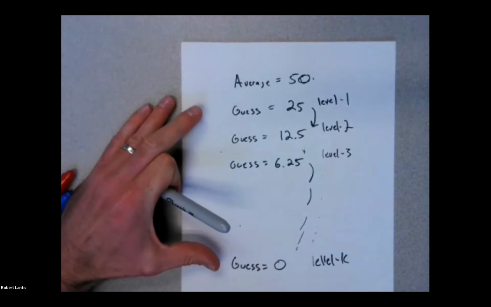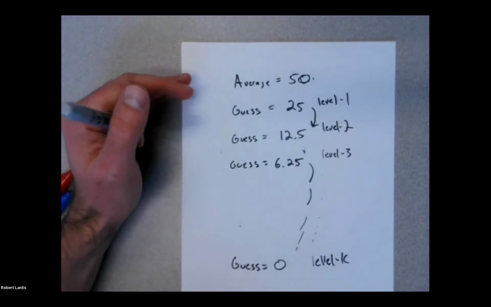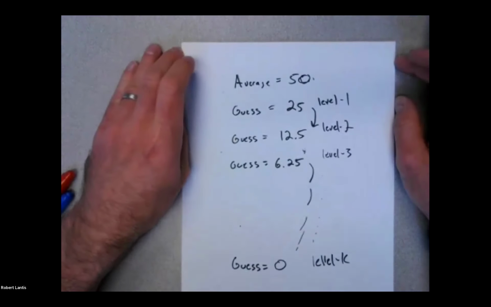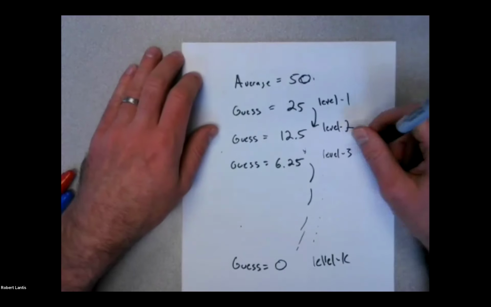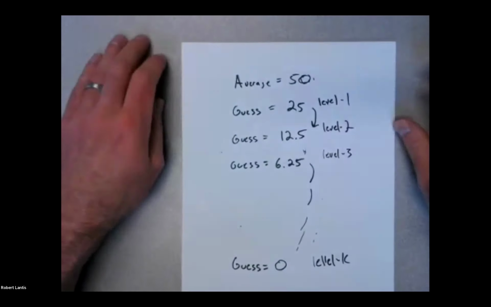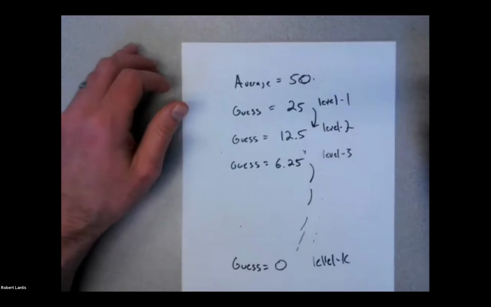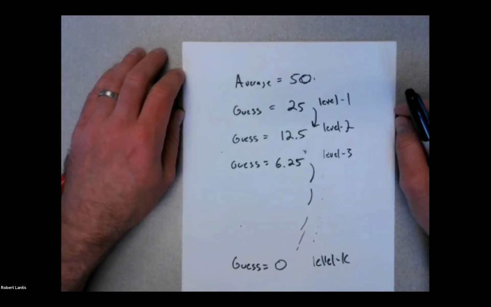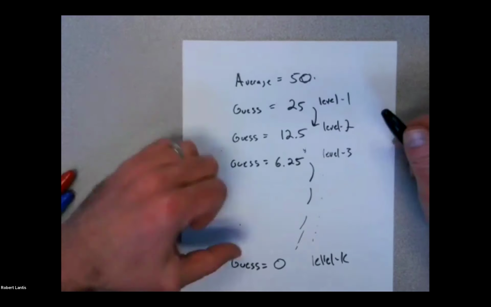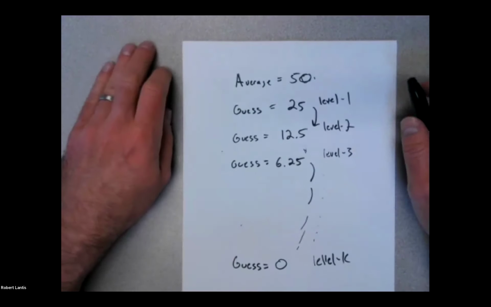So for questions like this, in a class of 300, it'd be cool to actually do this. And maybe I'll try to do this when we meet again after Thanksgiving break, to see where the average actually ends up. How close is it to 0? How many level 1 thinkers are there in our class? Well, I guess if you watch these videos, those guesses should be really close to 0.